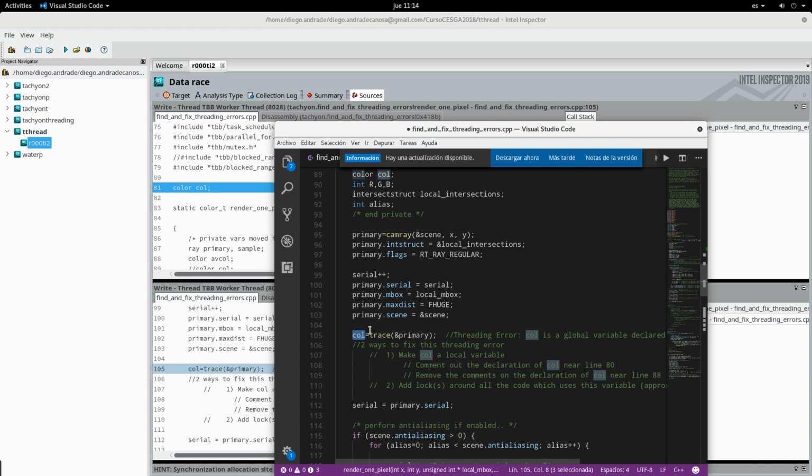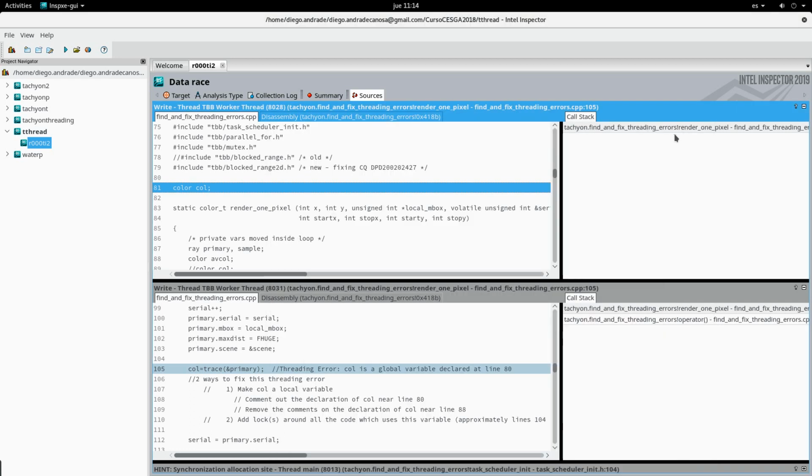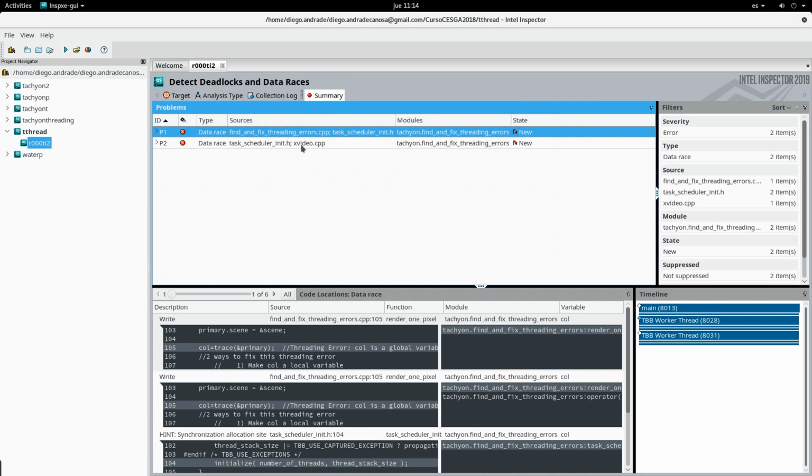But that would clearly be inefficient. Declaring it locally instead of globally is going to be the best performing solution of both. Now we can save the changes, close the code, and go to the next error.